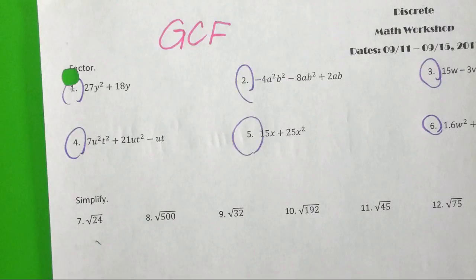Okay, let's go over these factoring problems. They're really not factoring. They're really just greatest common factor ones. But, hey, that's the first thing I think of anyway. Is there something that I can pull out of all three terms? Because if there is, you make your life so much easier. And I'm super excited because today is our first day to truly be discrete.